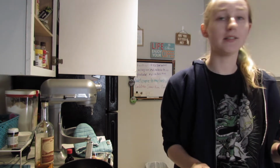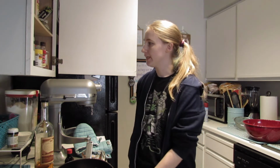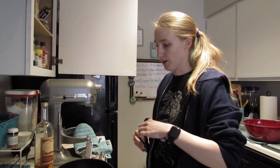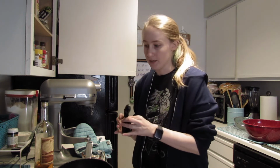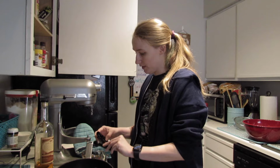Once it's been removed from the heat, then we're going to add the rum and the coconut extract. So just to save some time, I'm going to add the 1 teaspoon of coconut extract into the cup of amber rum, because it doesn't necessarily need to be separate. One of the ways that I find is easiest to save time and save dishes in the kitchen is to measure things into the same cup if possible. Ideally, you want to make sure your measurements are as accurate as possible. So if you're doing this, that's 100% fine, but don't lose track of where you're supposed to be, because that can very quickly happen when you're adding multiple ingredients into the same cup.